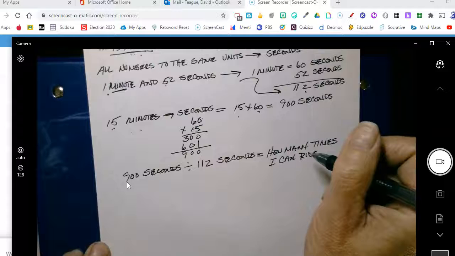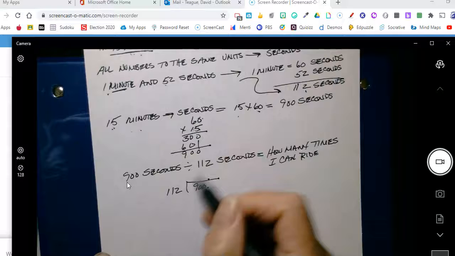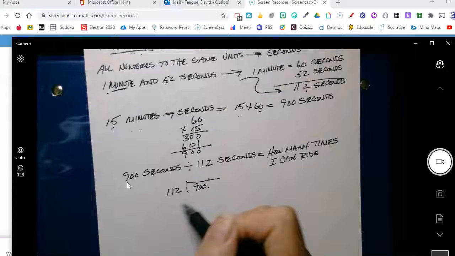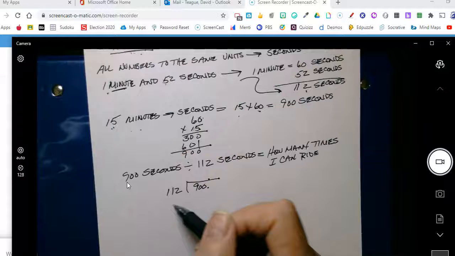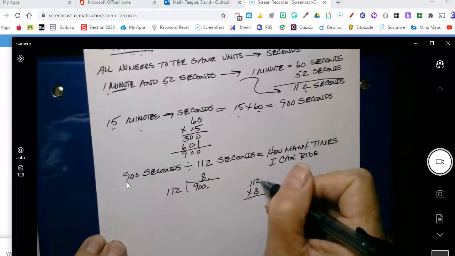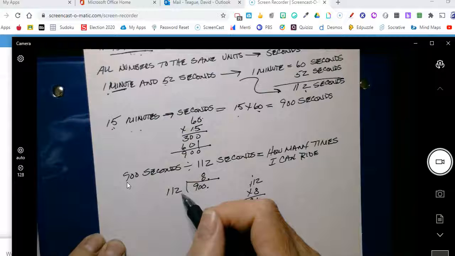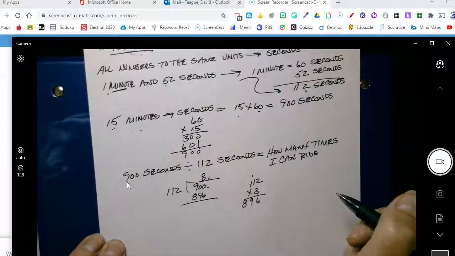So let's go ahead and do the math. So I'm going to put 900 in the doghouse, so here's 900 in the doghouse, and I'm going to divide it by 112. My decimal point is here. So now, if you just kind of do it in your head, you can go, well, that's a 1, that's a 9. So if I did 9 times 112, well, that would be over 900, so that wouldn't work. So let's do 8. So let's change this to 8. So if I go 8 times, so if I do the math, that's 112 times 8, that's 8 times 2 is 16, carry the 1, 8 times 1 is 8, that's 9, and then 8 times 1 is 8, so that's 896. So 8 times 112 is 896, so I'm going to put 896 here.